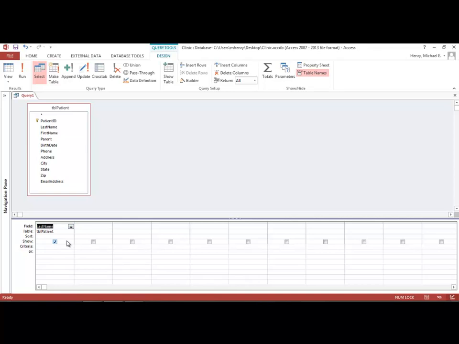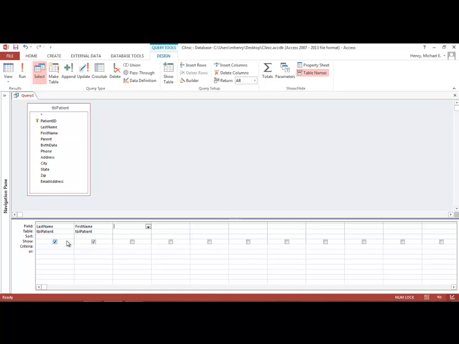I'm moving my hand onto the keyboard and I hit the tab key, and you notice I've moved over one. I'm going to click on the F, and you see immediately that that brings up a field that starts with an F, so I could do the first name. So I could use my keyboard to do this. I can also hit the tab key. I've moved over one and I'm looking to set my next one up.